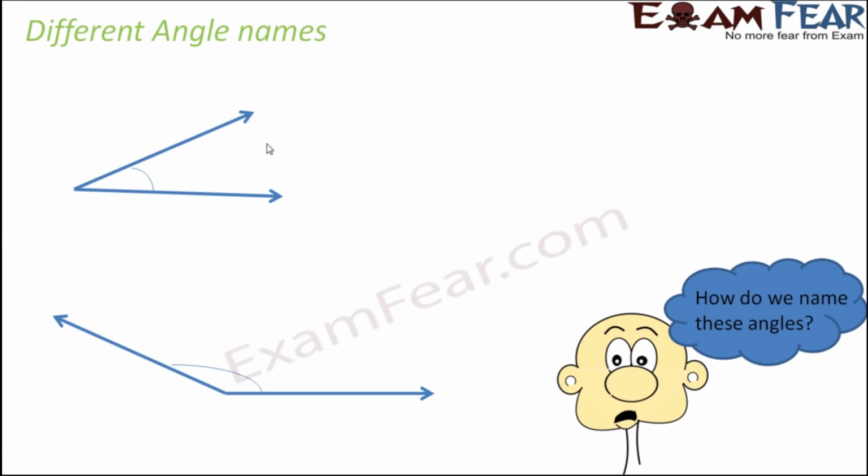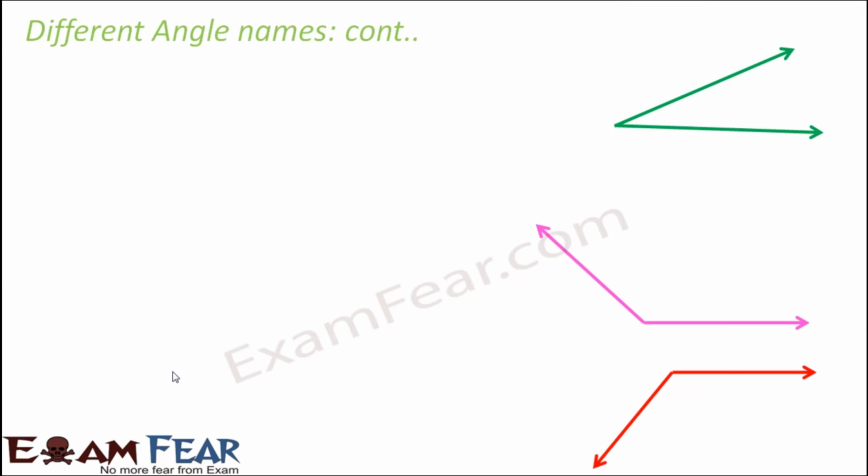Okay, now the question is, we only named a few specific angles like 90 degree, 180 degree, 360 degree. But we also come across many other angles like these. For example, on the screen, this angle could be say 45 degree. This angle could be 120 degree. So do we have names for each of these angles as well? Like how we call 90 degree as right angle. Do we have a specific name for a 45 degree or a 120 degree? So how do we name these angles? So this is where we talk about again 3 different types of angles.